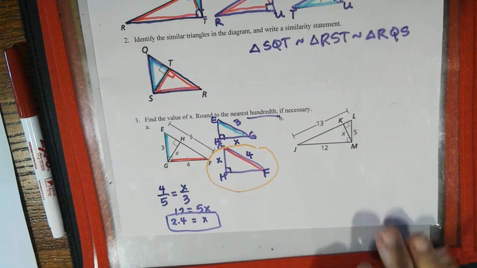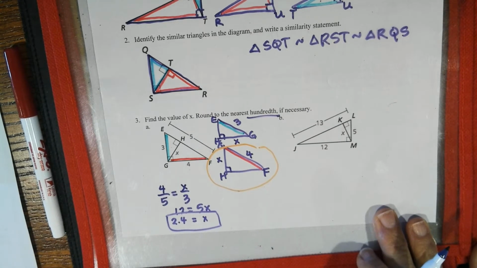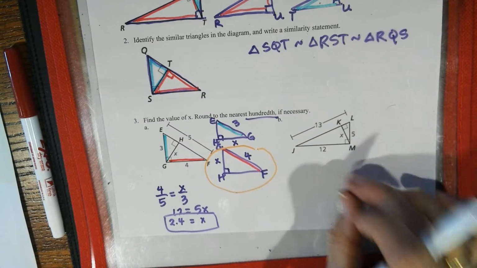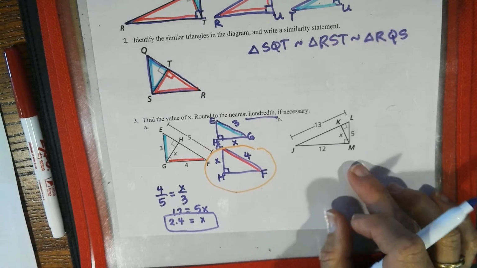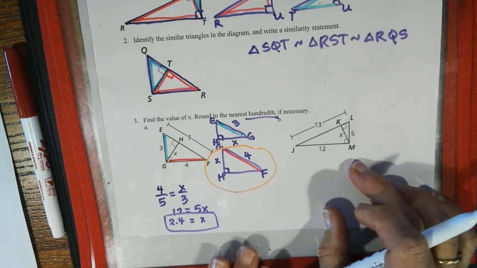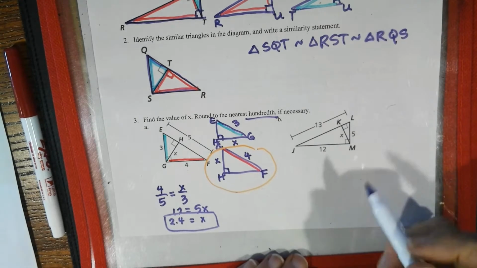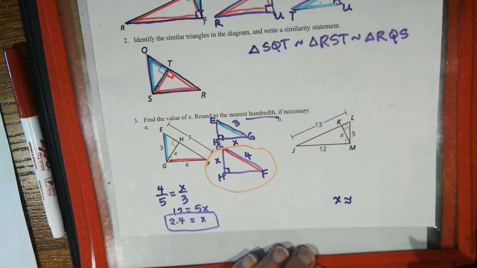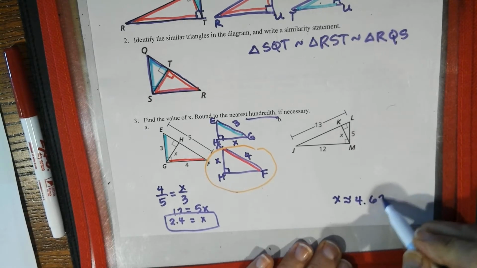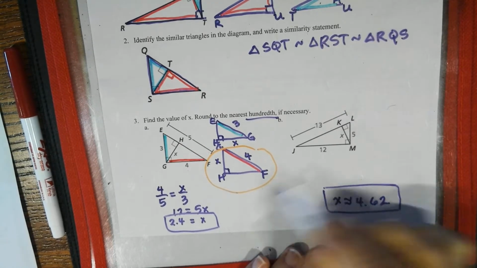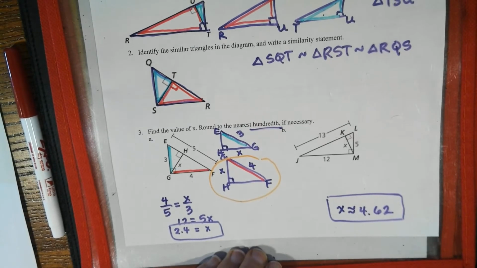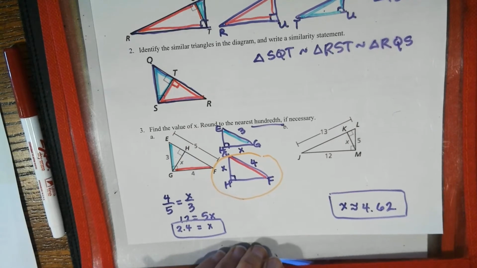So any questions right now on that? All right. Same thing here. For the sake of time, I'm not going to actually do this problem right now because I would prefer to use it more in geometric means, but I am going to write the answer here. If you do this on your own, you should get 4.62. Same exact problem, just different numbers. So unless you have a question, raise your hand now. I'm not seeing any other hands raised, so I'm going to go on.